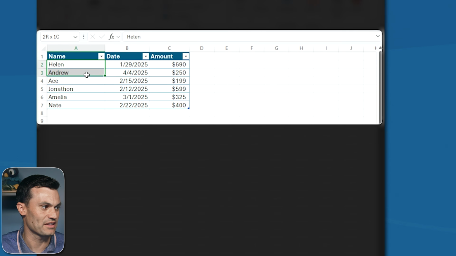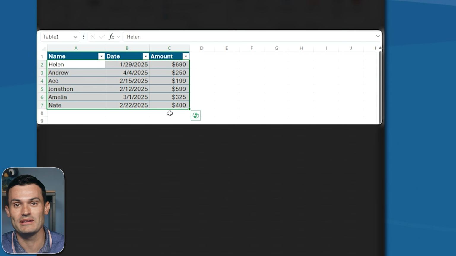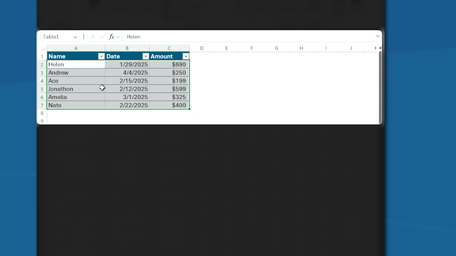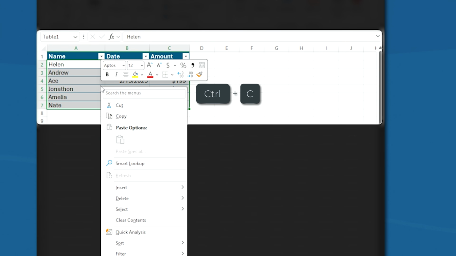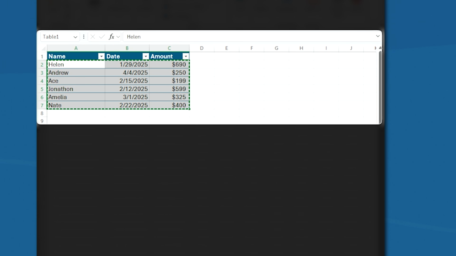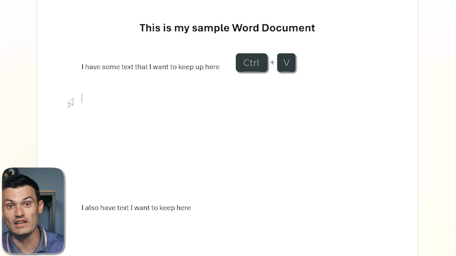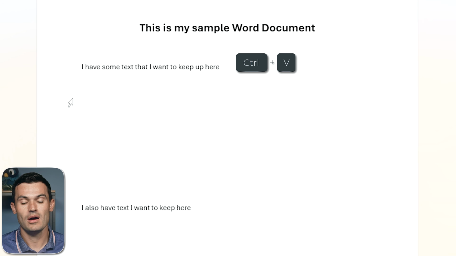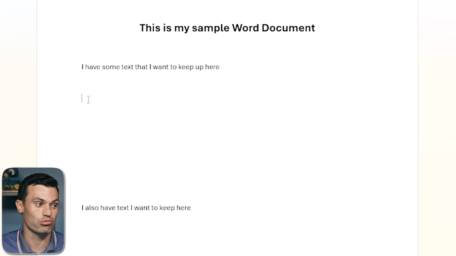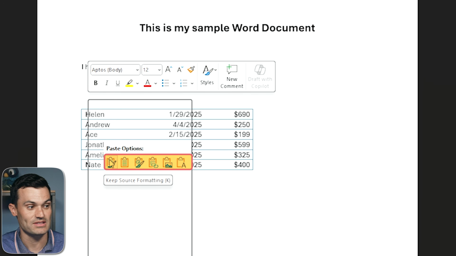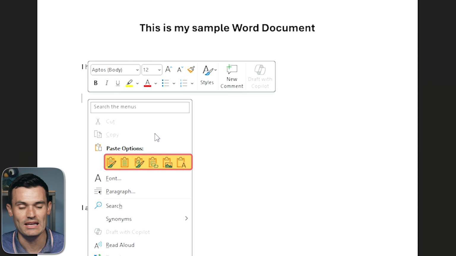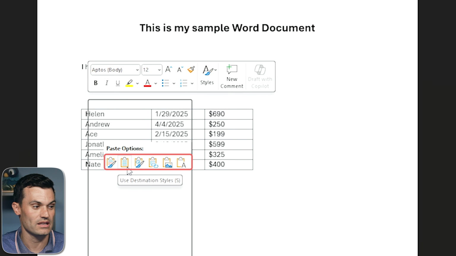In this case, I'll just take the values instead of the column headers because I don't need the column headers, but you can certainly do those as well. All you then need to do is copy, Control C, or right click and copy, and then go to Word and paste it. Now you can do Control V and see everything from there and then make changes on how you want to paste it in. But what I like to do in this case is right click and see the paste options. Again, you could do all this with Control V as your little shortcut, but this way makes it so you can actually see what it looks like right in front of you.